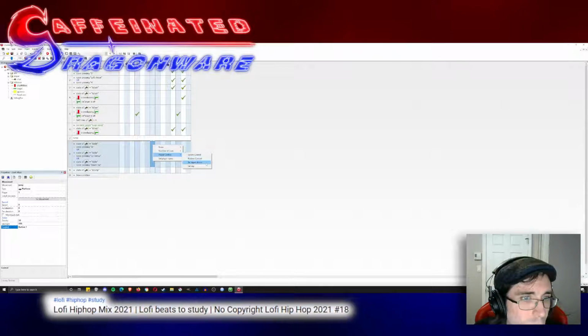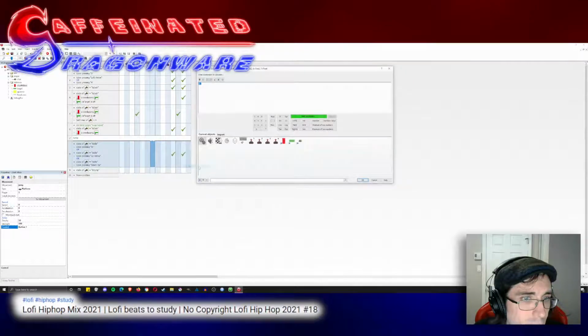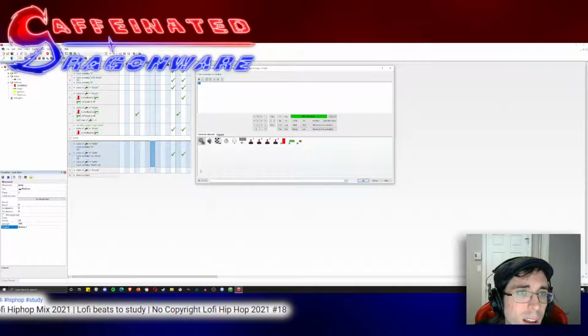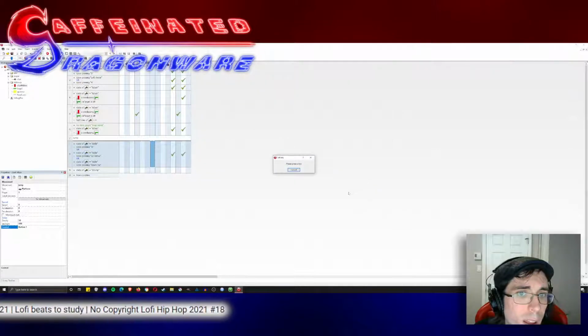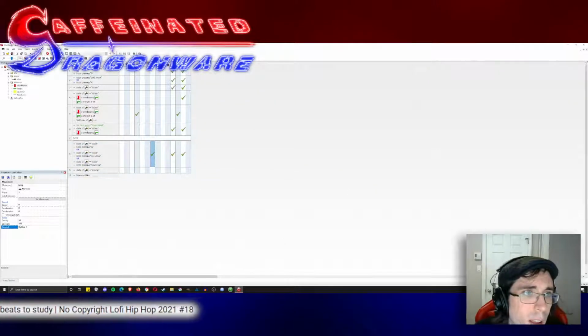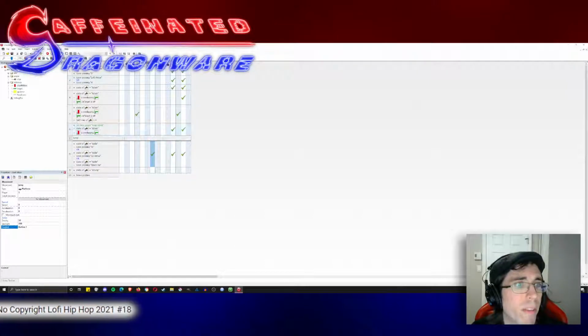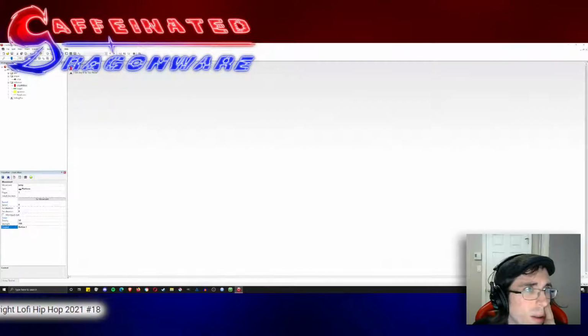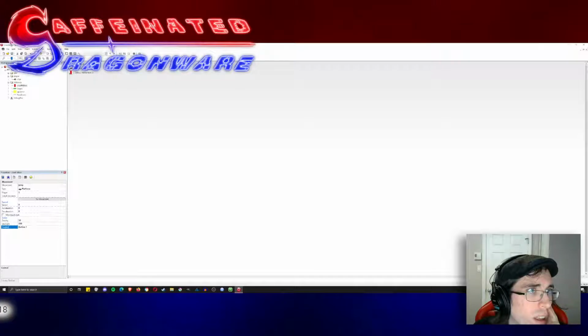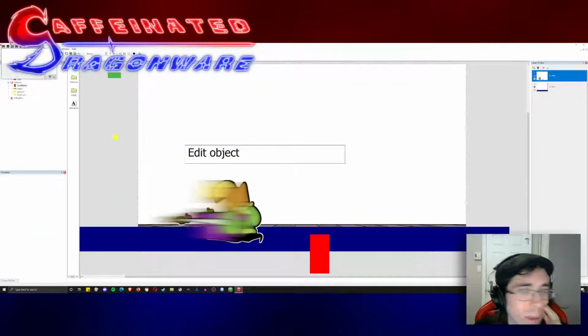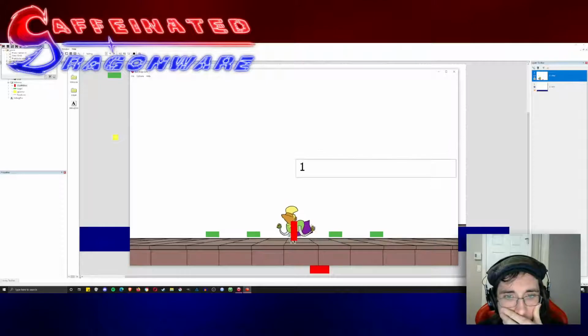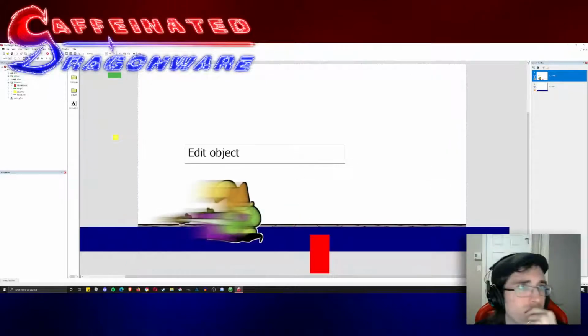Player control. Set key. Up. Okay. I don't know what I'm doing with this. But it's something. If I do it in that order, maybe something will happen. Nah, nothing's happening. This physics thing is a bust.